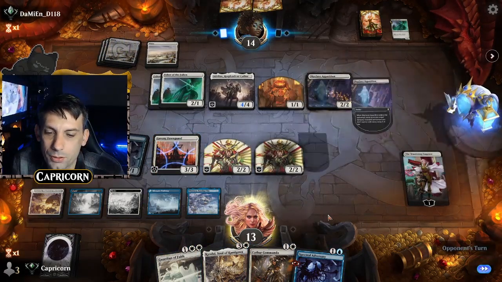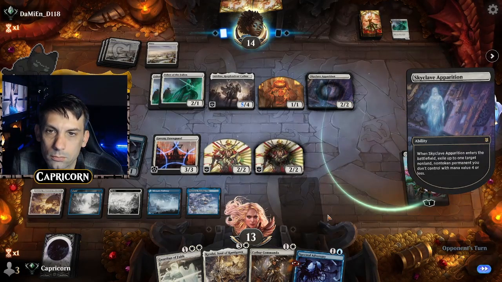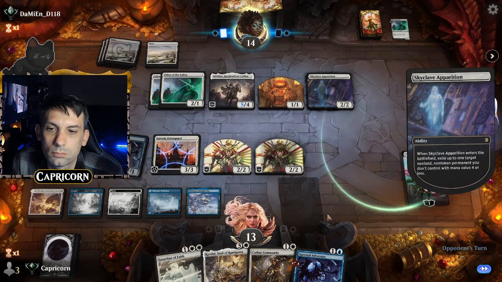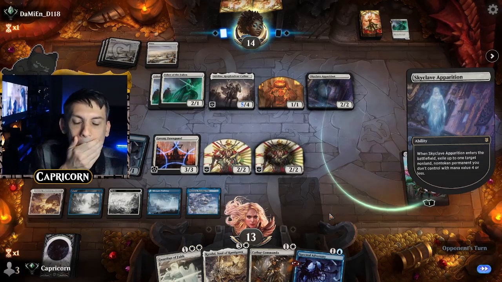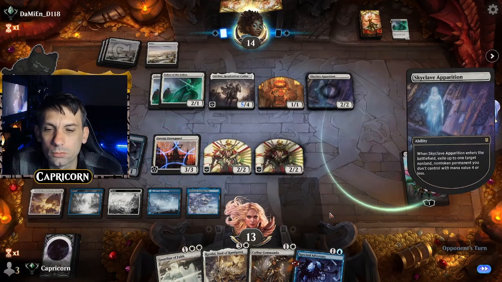Skyclave Apparition. What do you want to eat? If he targets the Dawnguard, we make him pay the ward. And then we phase it out. It's beautiful. It's beautiful.